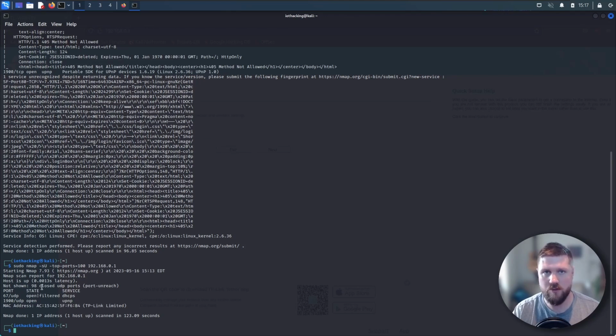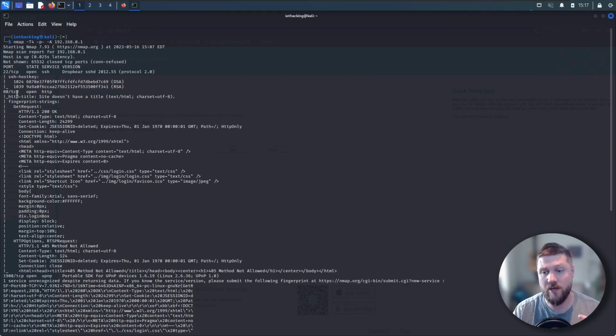We would do so in a methodological format where we check each of them. We'll go through the versioning of them, look for common exploits, and then probably end up at the web server itself. So this port 80 web server, and then we're going to do all of the web app pen testing things that we would do, enumerating the website, directory busting, running Nikto and fuzzing and all of those things.